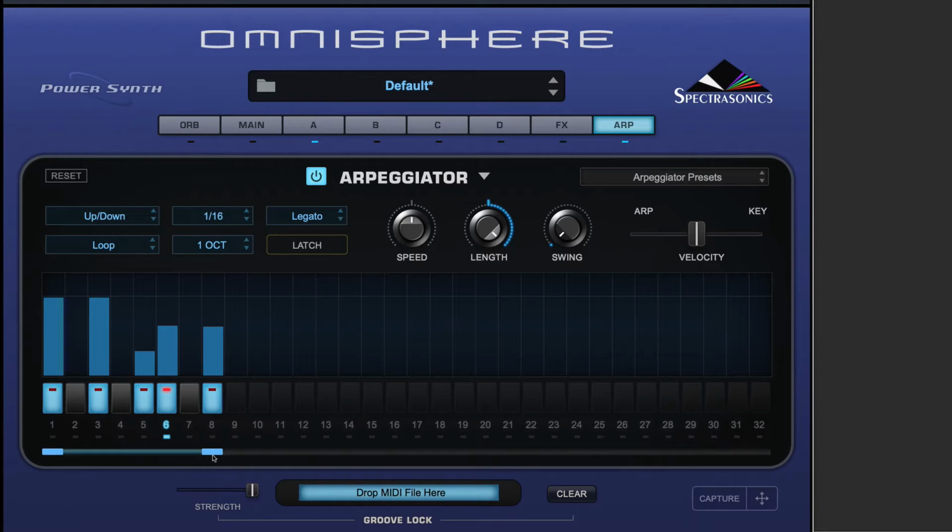So that is the length of the pattern, which notes are played, and this little bar here is the velocity of each note. So you can choose if you play the velocities by key, meaning the keyboard velocity you play the keys with, or the ARP. So full on ARP, these bars will set the level. So you can go from, let's say, having an accent there, there, and there. So these are now lower.